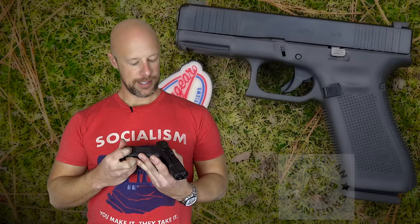Performance wise, we've had zero malfunctions. I mentioned earlier, just over 1200 rounds, so you absolutely can't complain about that. It's eaten just about everything we fed it. The majority of it has been 125 grain Minuteman munitions, their blue coat stuff, but it's eaten HSTs, Gold Dots, etc. without complaints. So yeah, that's pretty much it.